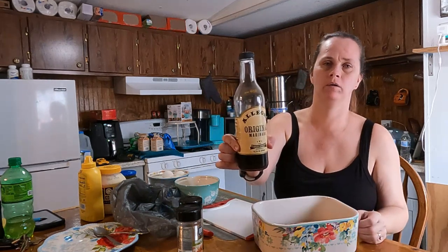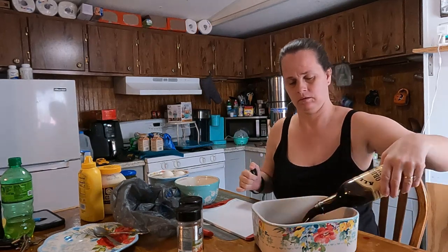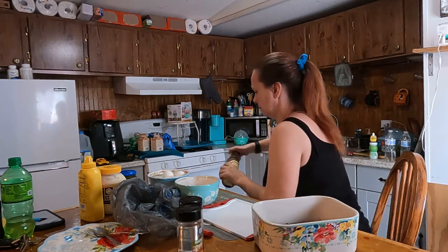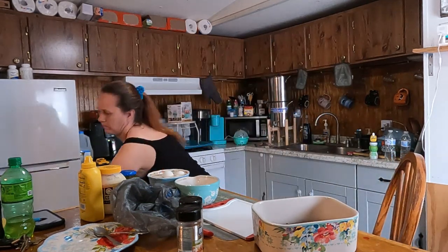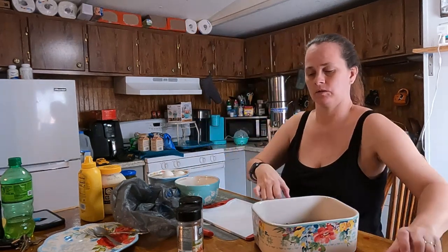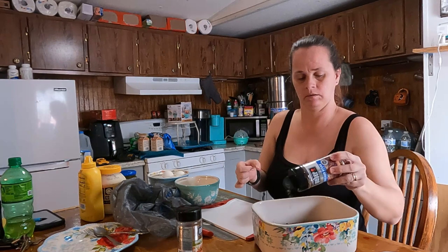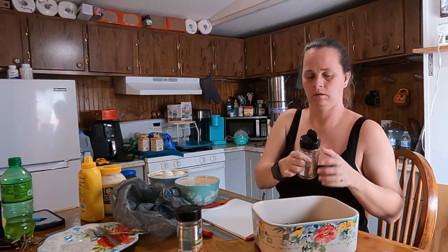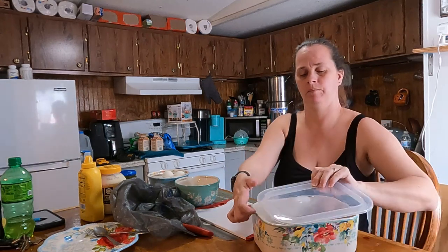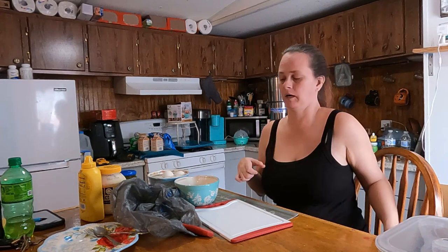This is Allegro. And pour the rest of that in there. So I'm going to add a little more of this. And I'll set that aside and put that in the refrigerator to get ready in a few minutes.